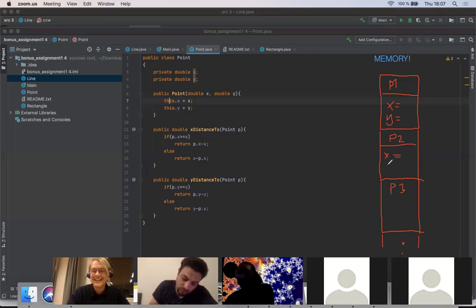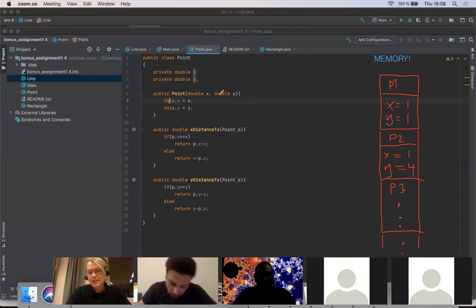If I remember correctly, this was 1, 1 and this was 1, 4. And then we don't have to deal with these. So essentially, when the program is computing, it stores all of these things within the memory.